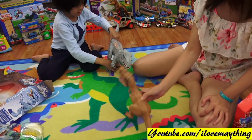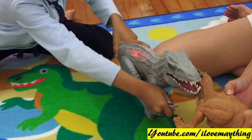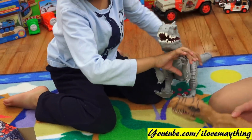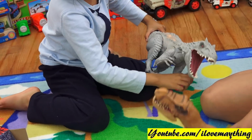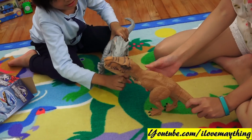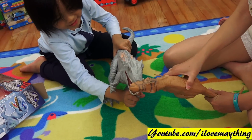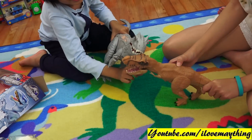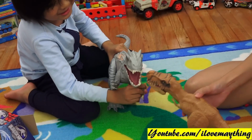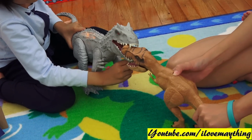Roar! Roar! The other arm, Hulyan. Other arm? Oh, wait. Yeah, yeah. This one? Yeah. The T-Rex is no match against the Indominus Rex because it's bigger and stronger. If I use the T-Rex, I will run against this one. I don't really like T-Rex though. Oh, okay.